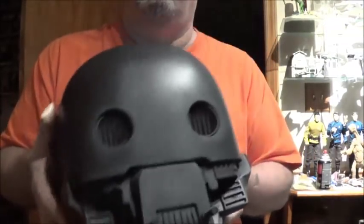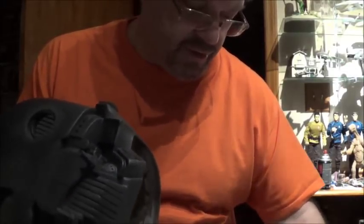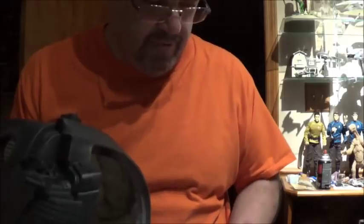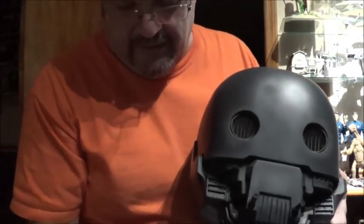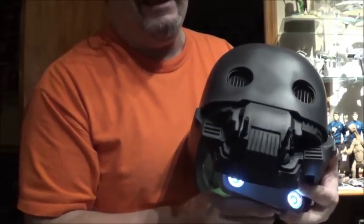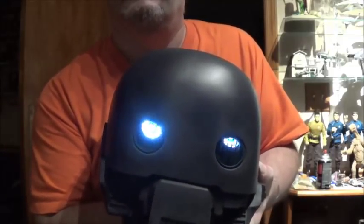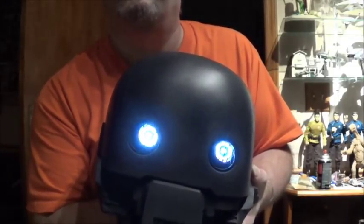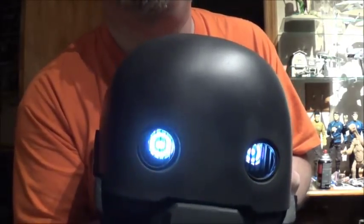Okay, we're going to try this again. Here we have the head with the details all affixed to it, and I'm going to try to give you a simulated view of what it would look like with the eyes inside. So here is the eye module. There we go. Trying to do this backwards, inside and out.